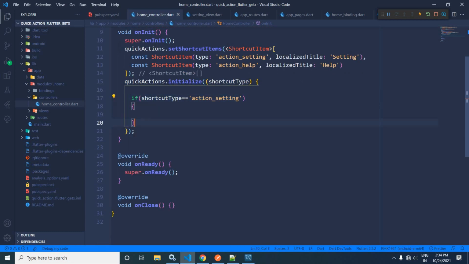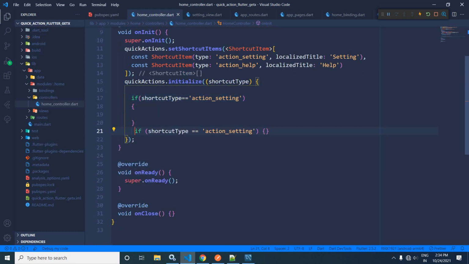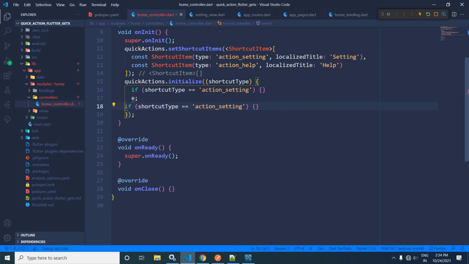Similarly, in else if, I will write if it is action_help, then what will happen. Now what is happening here, you will understand once I run the project.